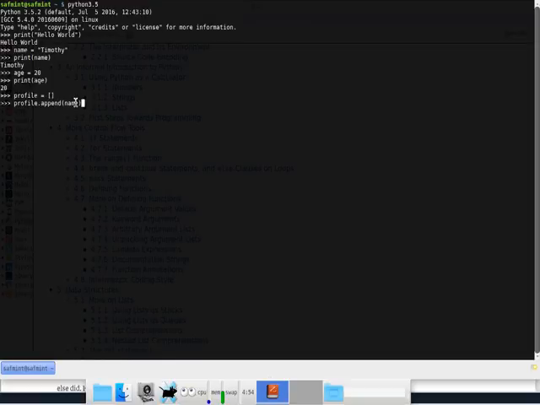So assuming I didn't have a value, I would have said profile.append, then in quotes I'd put it if it's a string. And if it's a number, I'll just put the number there. But over here, I'm calling the value of name, which is Timothy. So I hit this. The name has been added to the list called profile. I'll do the same thing too for age. I'll just say profile.append age. So when I hit enter, it's also added. I can print my list now to see all the values I have there. So once I do this, I'm going to get Timothy and 20.